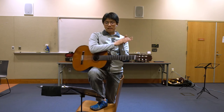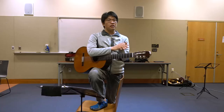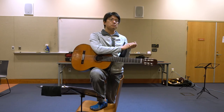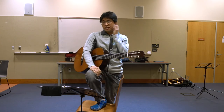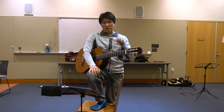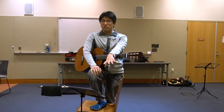Now, the next category is music. Music is music. I've weighted it so that it's 20 minutes. If you only have 30 minutes a day to practice, you should be doing 20 minutes of this kind of technique, a very long warm-up, and 10 minutes of music. If you have more time, then you can dedicate that time to music. It should be weighted, for the most part, on technique, because every note you play on the instrument involves one of these 4 categories.